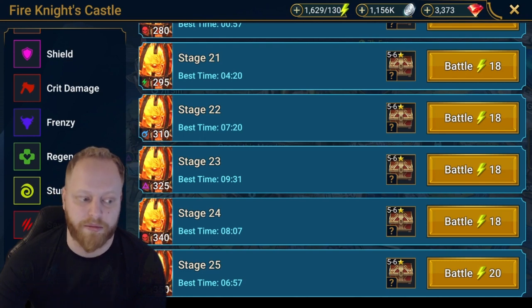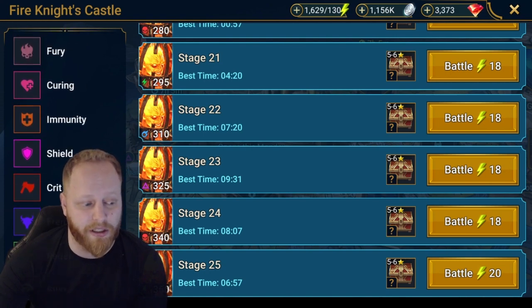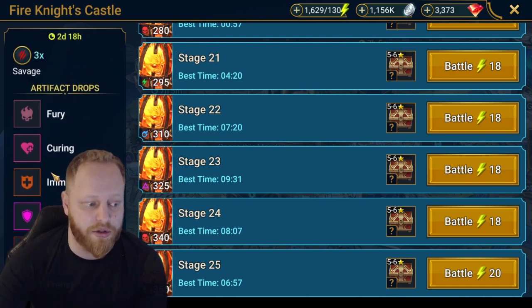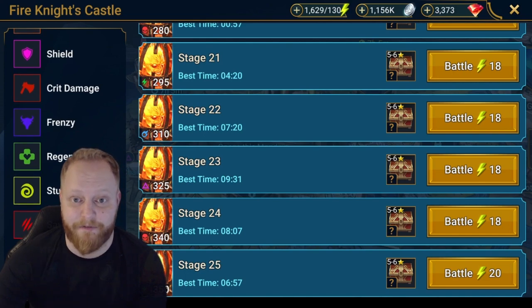Stun's really good for some progression. Regen is great for solo content as well as Hydra. Shield and crit damage have some niche use. Immunity's not bad, but again, Savage is my favorite.